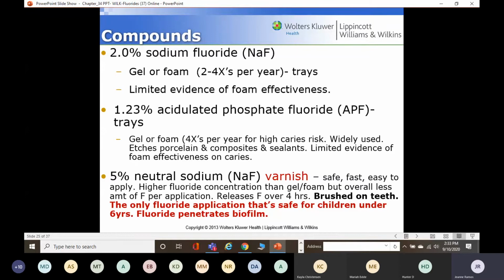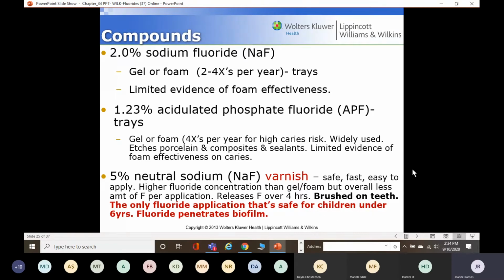Fluoride also can penetrate biofilm and pellicle, and those are hard to penetrate with anything, but fluoride goes right through them. So if you're doing a fluoride community project and giving fluoride treatments to children, looking for decay, they don't have to have just brushed their teeth. They can have just eaten lunch, and you can put fluoride on, especially if it's varnish, because it will move around the tooth with the action of your saliva.